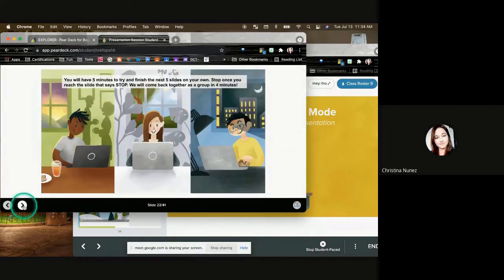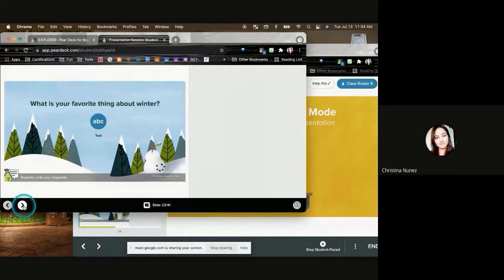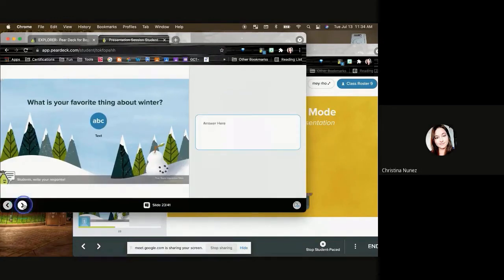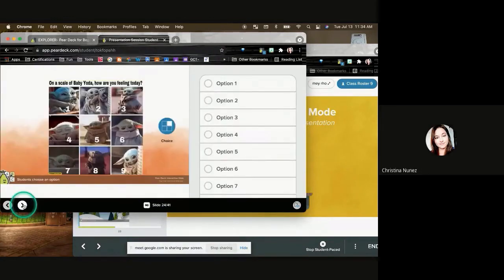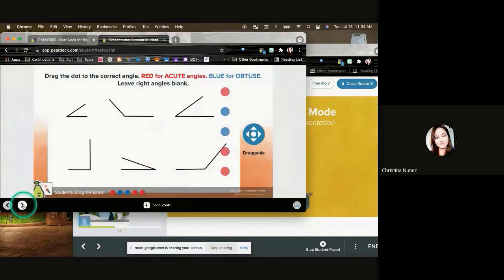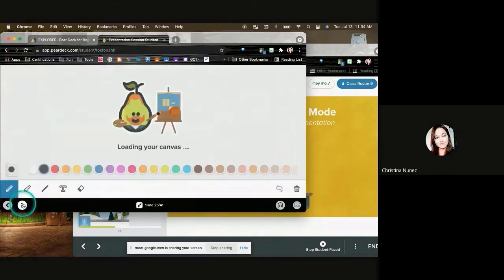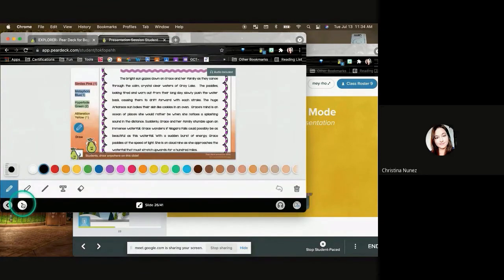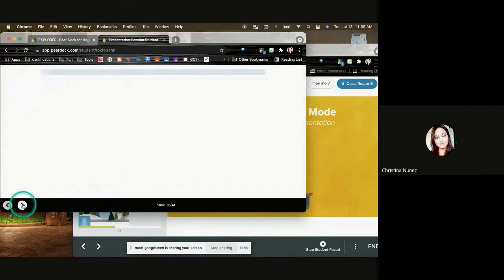And so I'm going to give you guys about 5 or 6 minutes. And if you have questions, you can ask questions if you want. But you can go through here and just kind of see they're the same question types. They're just in different ways. Or they have different background images. Like I took a picture of an article and stuck it in the background. And then we'll talk about the takeaways and how you can go back and look at the student info. So I'm going to give you guys about 5 minutes.